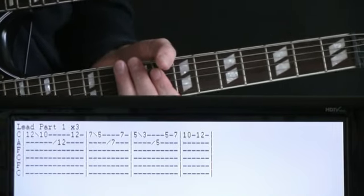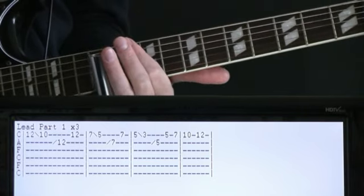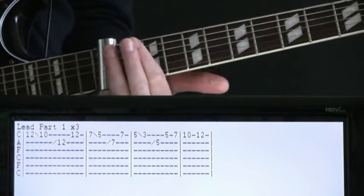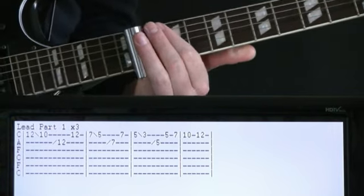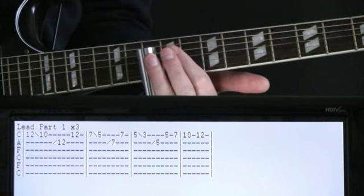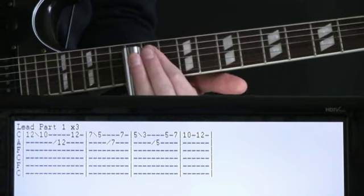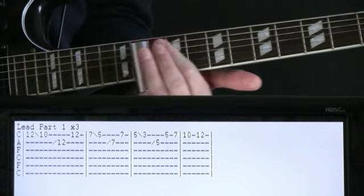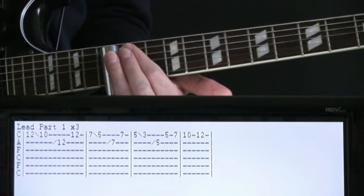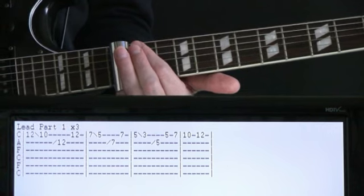All right, and then we get the more lead style of the slide going here. It's essentially following pretty close to what the bridge is doing, but we're just picking through certain notes of it. So we'll start it by doing 12 to 10 on the high C, this highest string. Then we slide up to 12 on the second string, back to the 12 of the high C.